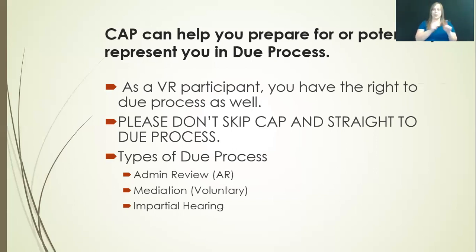But the downside, if you go directly to the highest form of due process, like the impartial hearing, is that you'll sit before an impartial hearing officer and present on that issue. If that hearing officer does not support your issue, they may issue an opinion after the hearing, and you can't do anything with that issue anymore in the future.